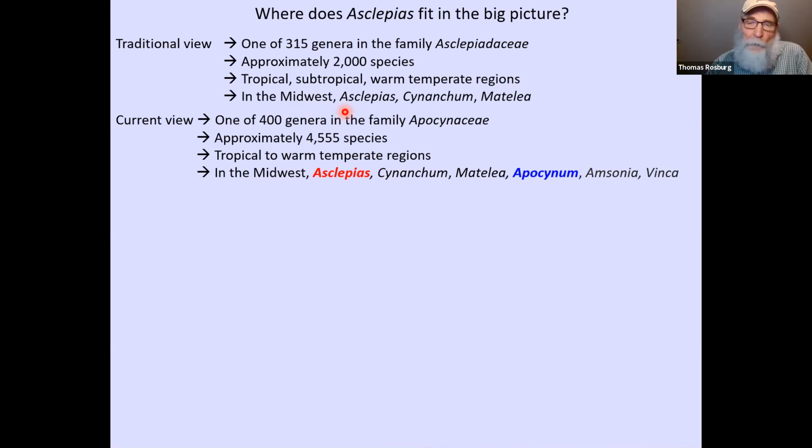Like many other floras have done now, and what the Angiosperm Phylogeny website has also done, due to the genetic work that's been done, the family Asclepiadaceae is now subsumed by the family Apocynaceae. So in the new system, Asclepias will be one of 400 genera in this larger family, quite a few more species. And when we look at the Midwest, we'd still have, of course, Asclepias and the other two here, but now, of course, Apocynum.